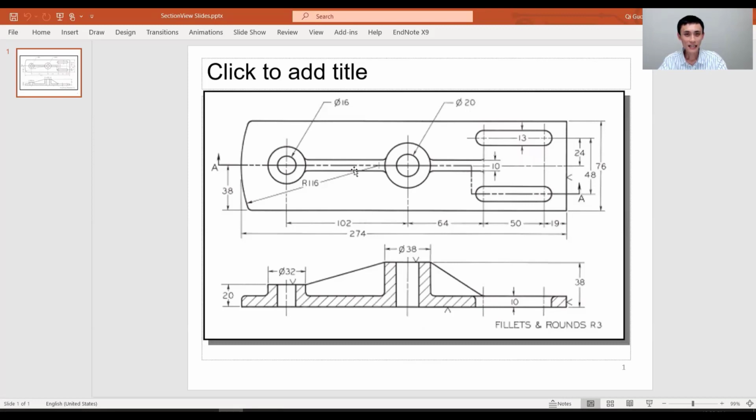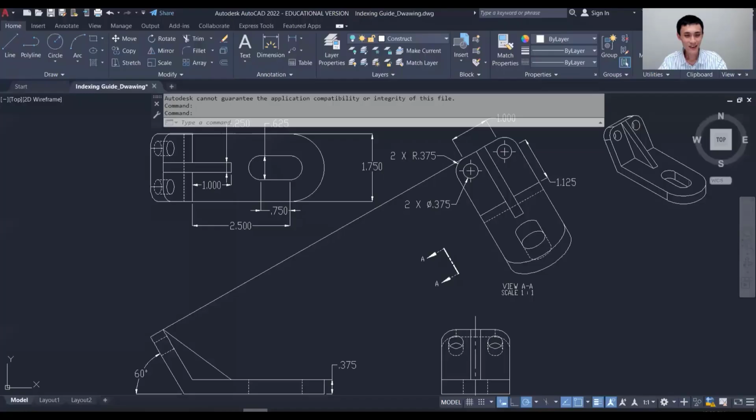And also for technical drawing, whenever we have a rib, we don't put the section hatch on there. Otherwise, whenever they are solid, we put the section hatch on it. And for the section line here, we usually use phantom line. You could also use hidden lines. All right, let's come back to AutoCAD and create the section view.